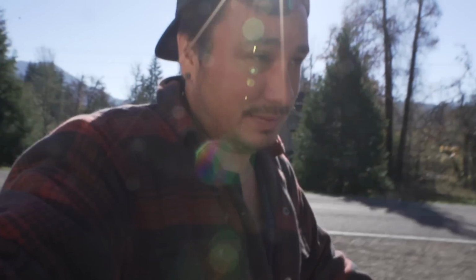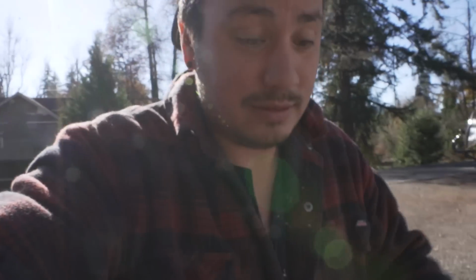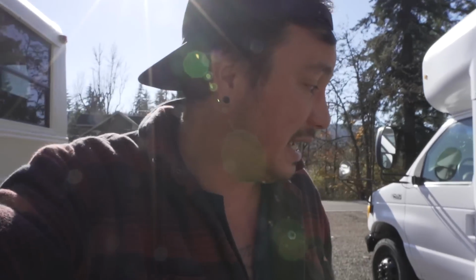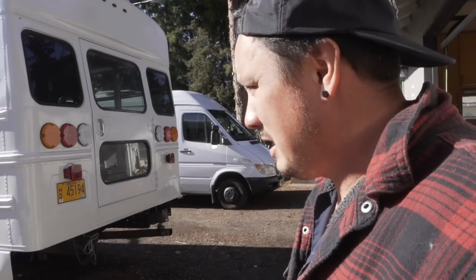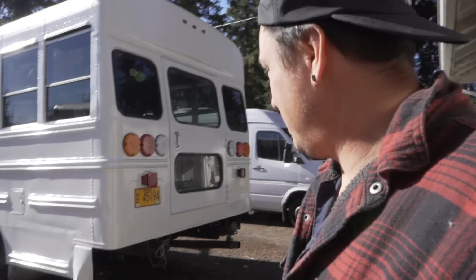Now I want to show you a bus that my buddy just built. Can you see that? There's a caulk line. This was put on at the school district. He bought this after. So this is a known leak on school buses that the school district knows about, but everybody converting them doesn't. So I'm guilty too. I was building these in shop bays and never even knew about those leaks either. But I'm making this video, and I'll do a whole dedicated video to the leaks after this, of everything I found, just so we can spread awareness about this.